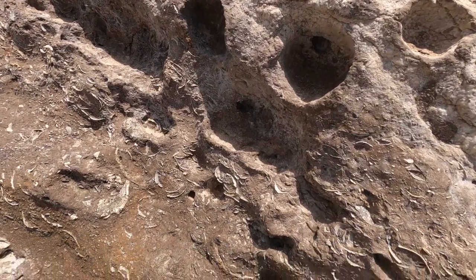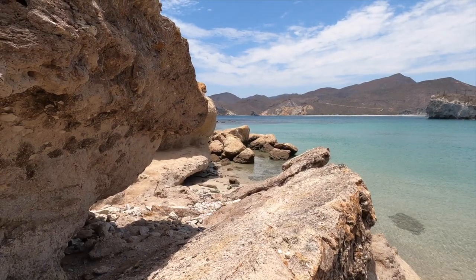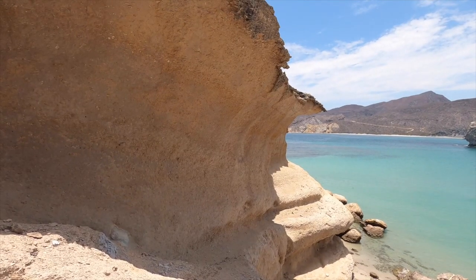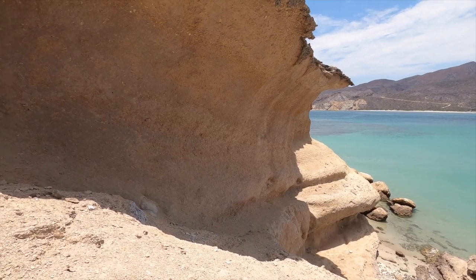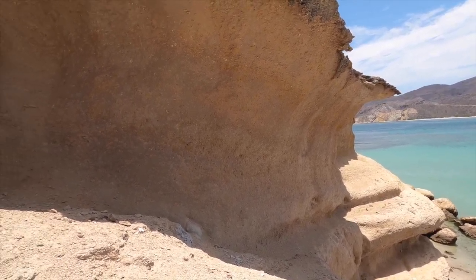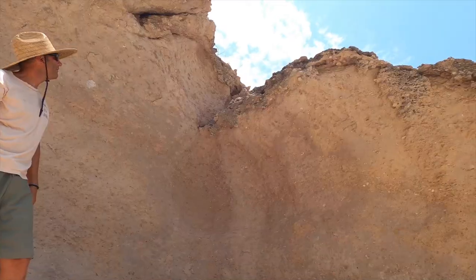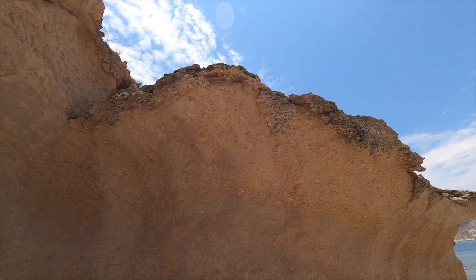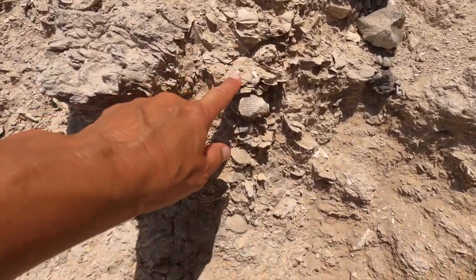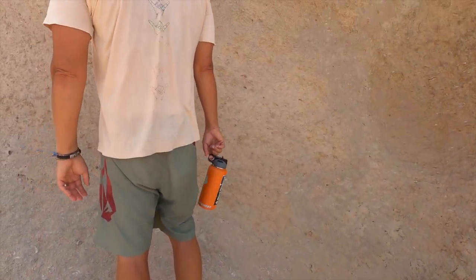Get all these shells embedded in here. You don't want to walk up? You can go down and see. I mean, if you fall off, it's only like 8 feet. On stone. Just 8 feet onto stone. Come on, Brian. Look at how cool that is. You don't usually get to see all the layers of fossils. I mean, look at all the layers of shells. Look at this guy by Brian's head.